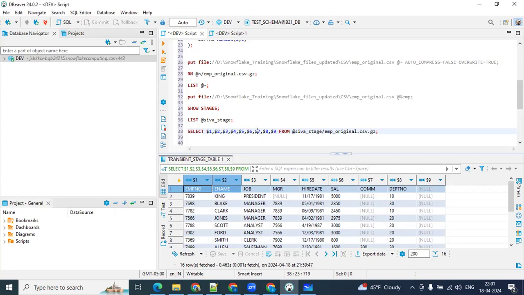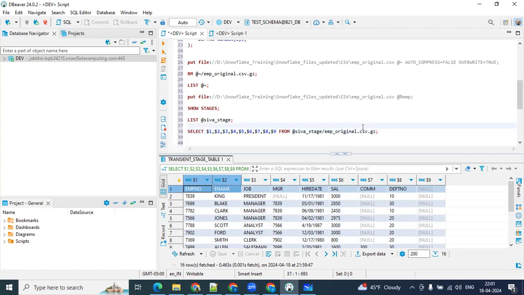So if you want to see the data in the stage, we need to follow this procedure, and we need to give the column numbers. But if it is difficult, if we have more columns, we don't do that. See, just for testing purposes, you do it once or twice. That's it. We don't do it every time. Correct. Okay.